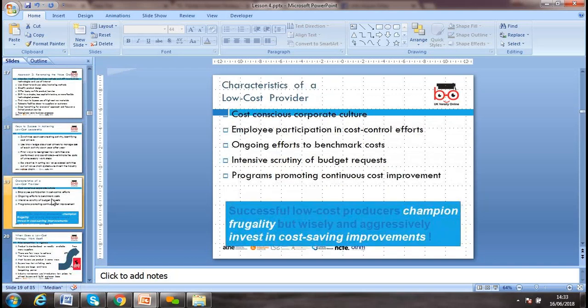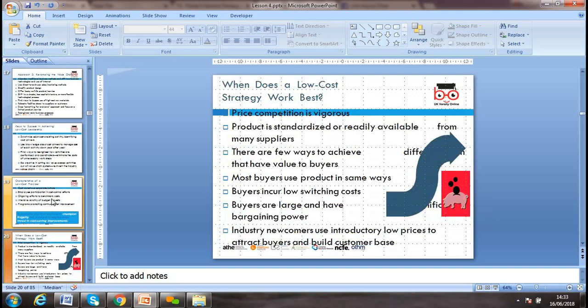Different characteristics of the lower cost producer: a cost-conscious corporate culture is focused. Turn off the lights, cut paper costs, deliver to the customer and get the money earlier. If we have good credit control, that will help us as well. Ultimately, we can put different measures in place: monitoring, controlling, and evaluating, which will help us reduce cost. If my cost is going up and I don't monitor it, it will affect my profit at the end of the year. So I need to report regularly and monitor what my margin is.